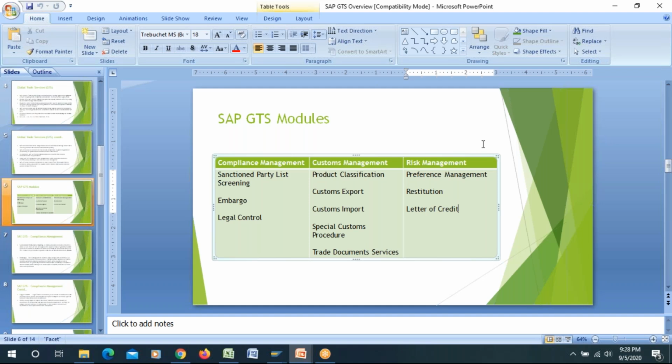Being a GTS consultant, we need to make sure that once we get acceptance from the customs authorities, we are able to take a printout of those documents. If the system is not printing those documents, it means we have some issue. We need to check the system. What is the issue? How do we print? How do we take the printout of those documents?